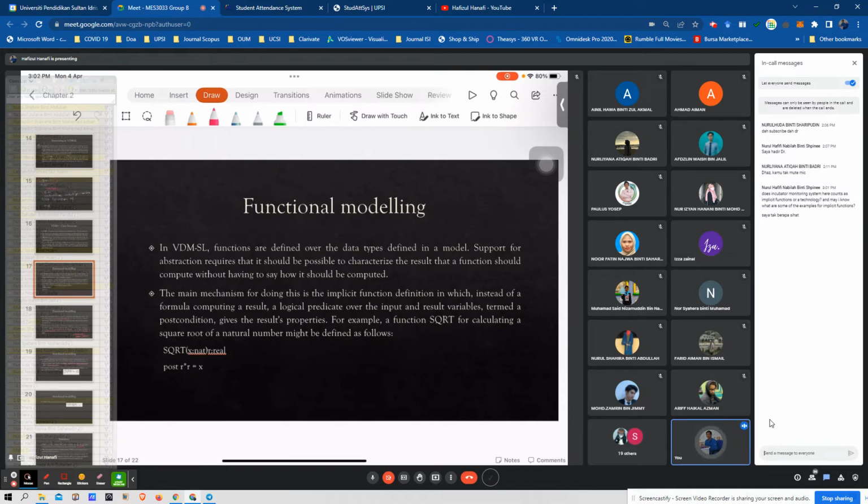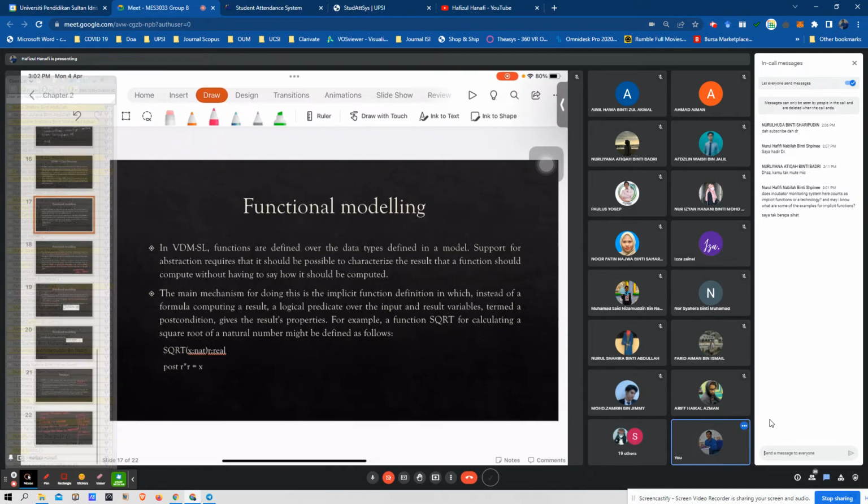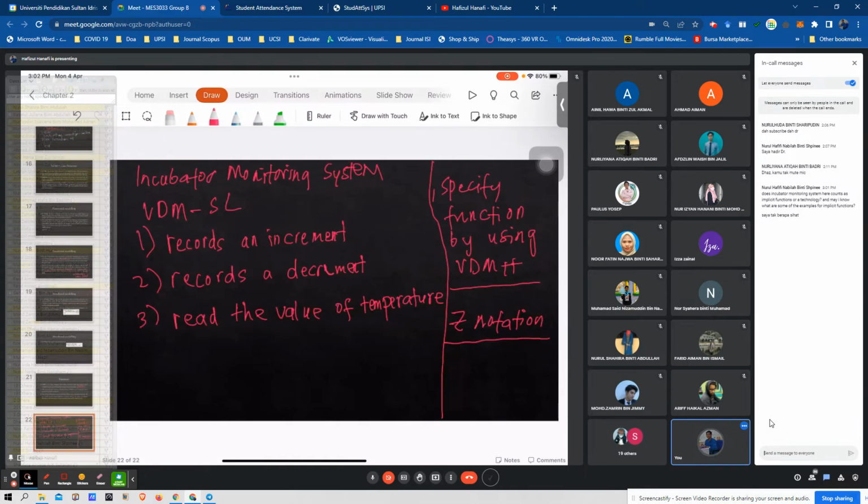This one is not counted as technology. It's counted as an implicit function, because this one is defined by the equation to relate the variables of the incubator monitoring system.